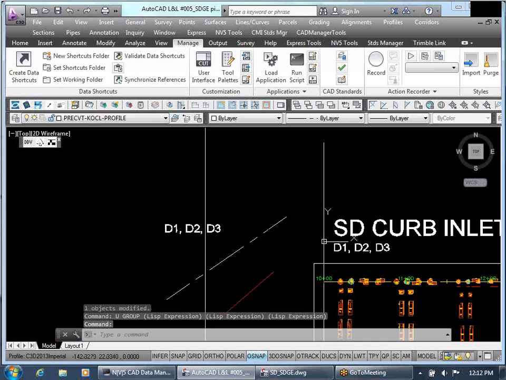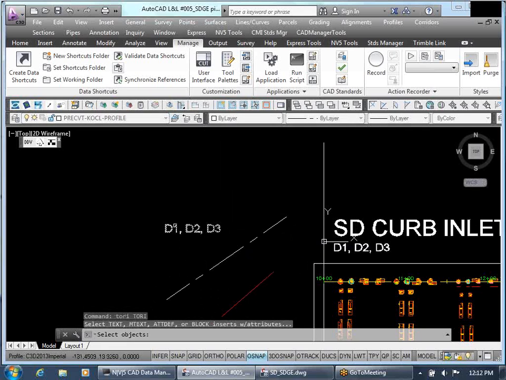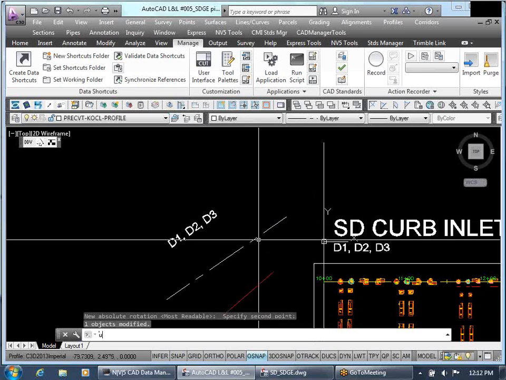I know a lot of times we'll try to keep our text orthogonal, but there are situations where we'll want to orient it to our objects, and that's a quick and easy way to get that rather than eyeballing something and then having it be off a little bit. It's just a quick way to do that. So it's TORIENT, or TORI, as in Tory Hunter for short, not Tory spelling.